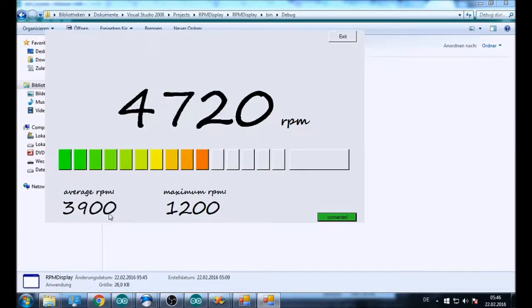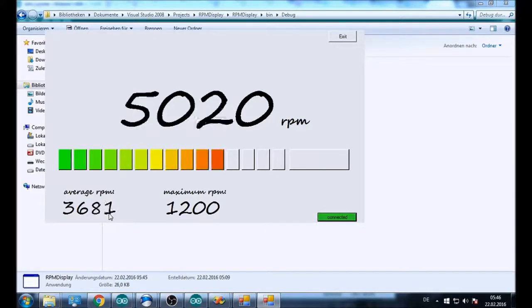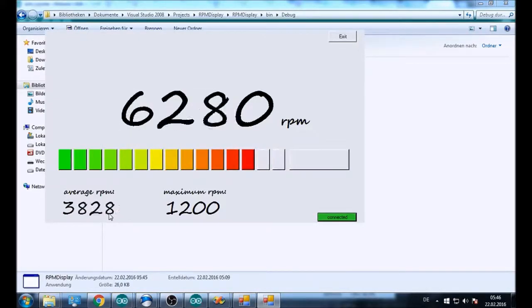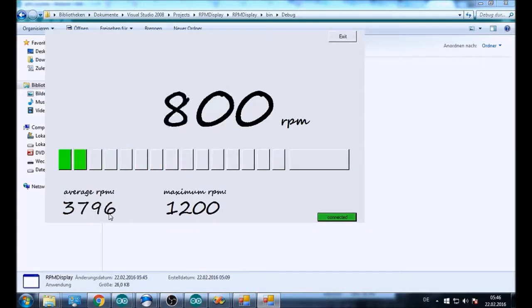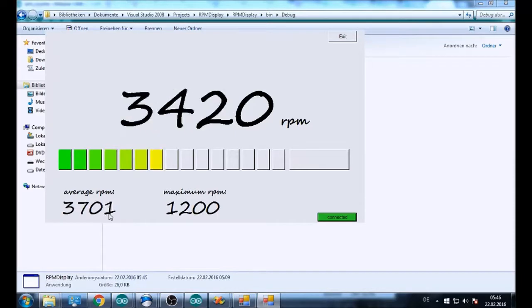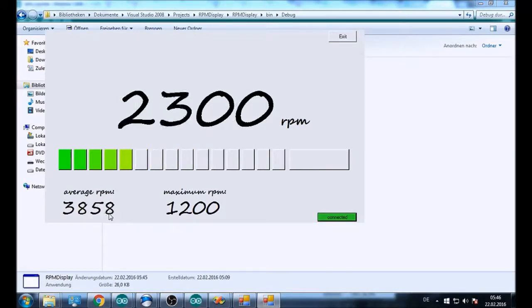That is just because we have a new average RPM every time we start the program. I might implement a saving text file so I can save the average RPM and stuff like that, so when I start the program the next time, the average will just continue until I hit a reset button or something like that. But other than that, it doesn't look too bad right now.